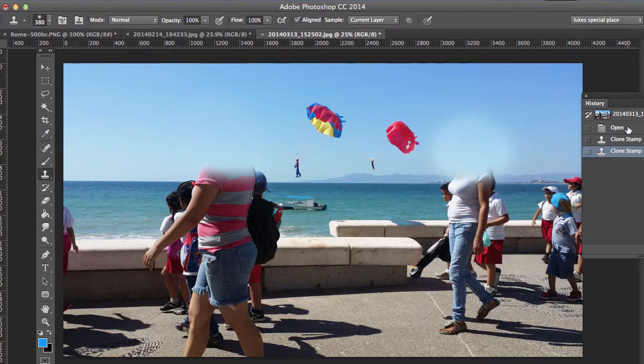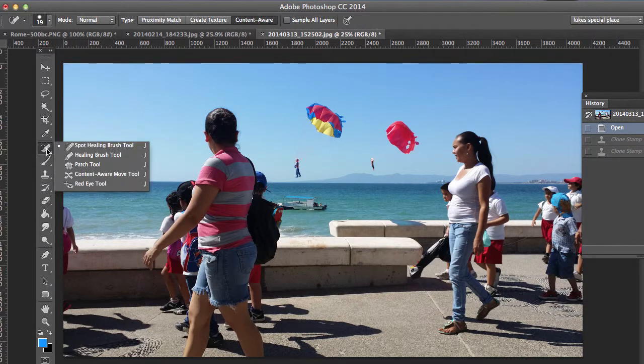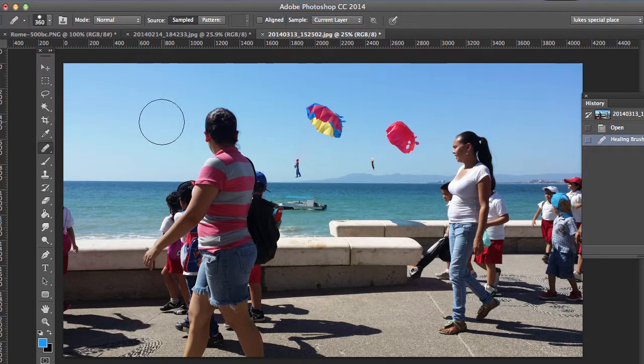Well, let's go back in time in the history panel, bring both the ladies back. This is a job for the healing brush tool. The healing brush tool, and the concepts are pretty much the same. I'm going to get a nice big brush because I don't want to work too hard. That's too big. There we go. Yeah, that'll work. Uh-oh, I clicked. Okay, now here we go.